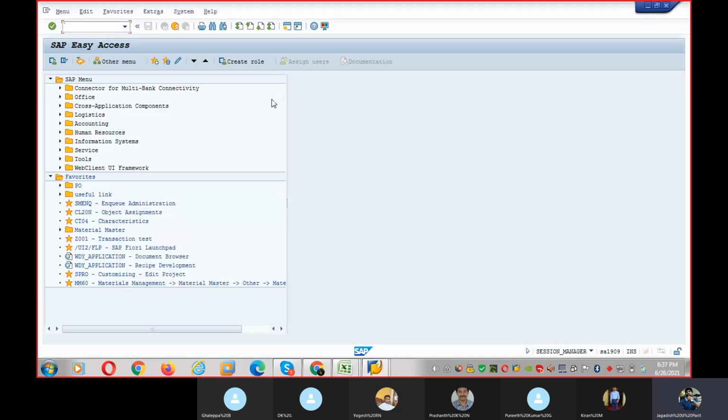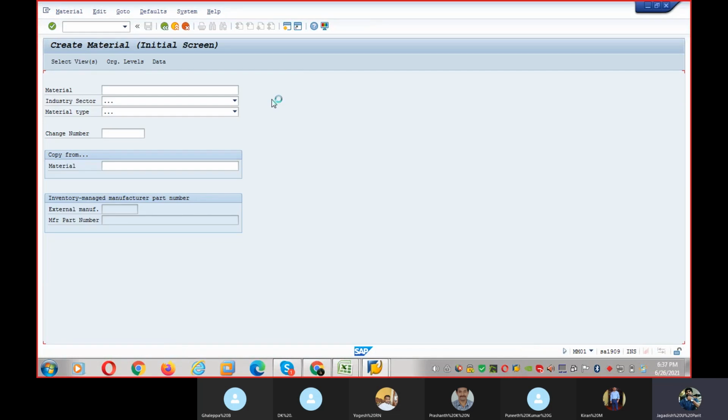The T-code is MM01. In the initial screen of material creation, the system will show industry sector and material type.